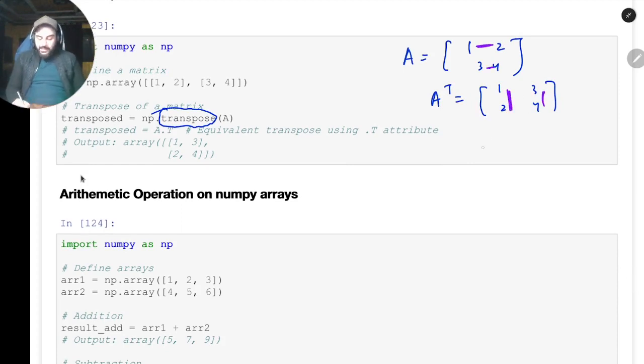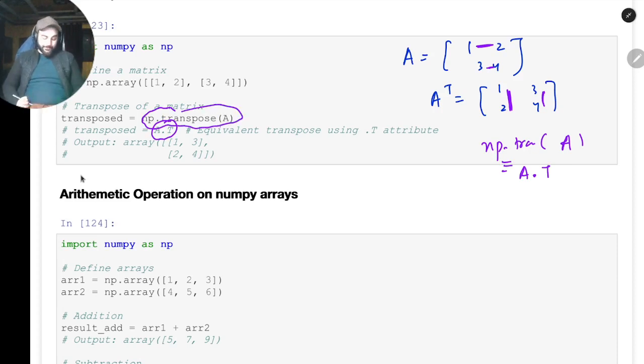There is a function I can write, np dot transpose of some matrix A. But in short, you can also write matrix name dot T. These things are equivalent. So A dot T and np dot transpose of A are equivalent. Is this clear? Is the transpose of a matrix clear? Okay.